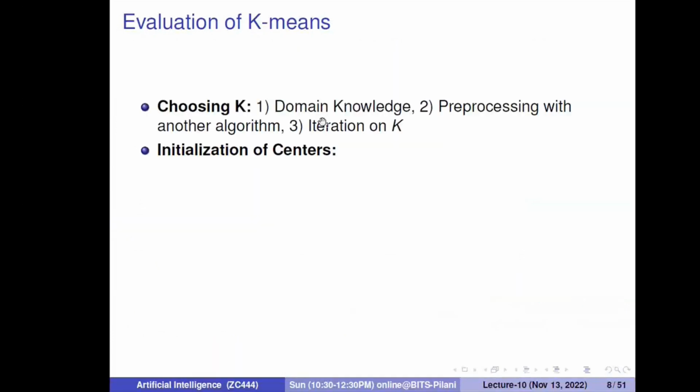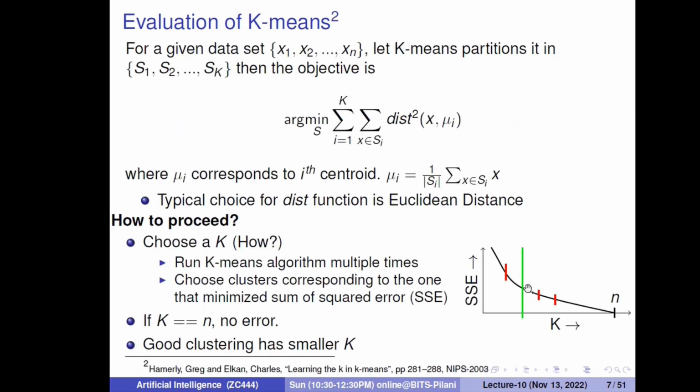So one way we have just talked about, that iteration of k can give me the value of k. Another way could be if you yourself know, looking at my data, that you have domain knowledge, or you pre-process using another method. So what is that point, the best point for k? It is the elbow point in the graph. Near about the elbow point, you can just pick that particular k. That would be a better k.